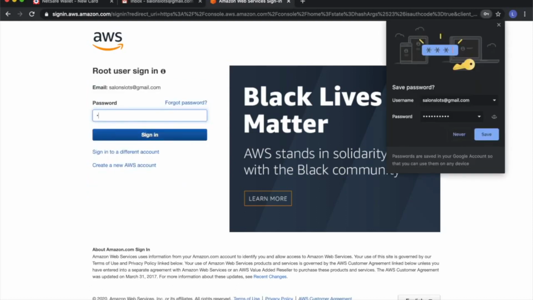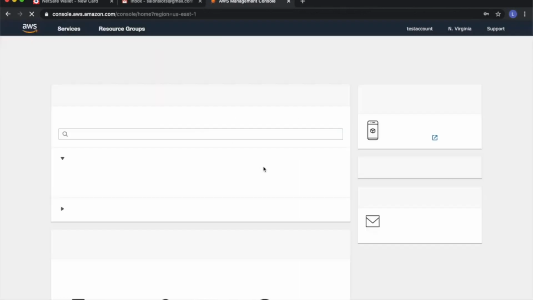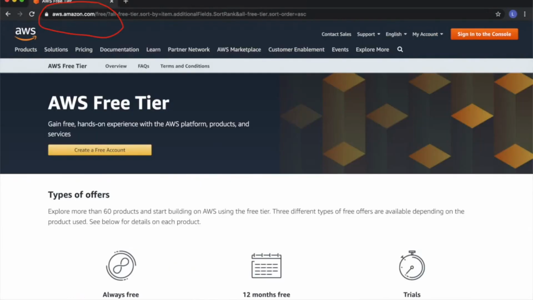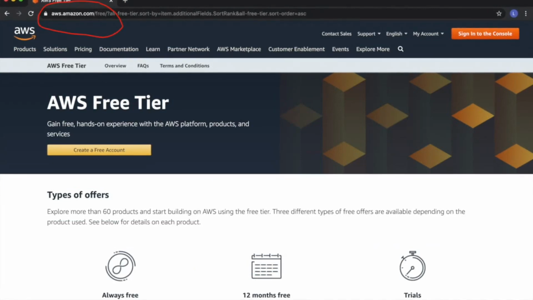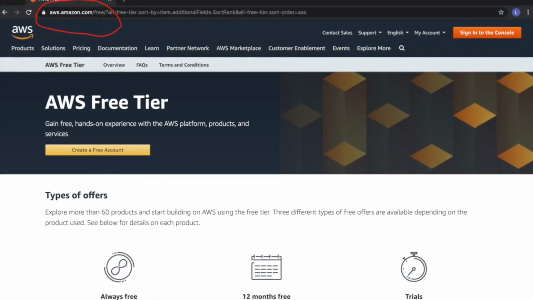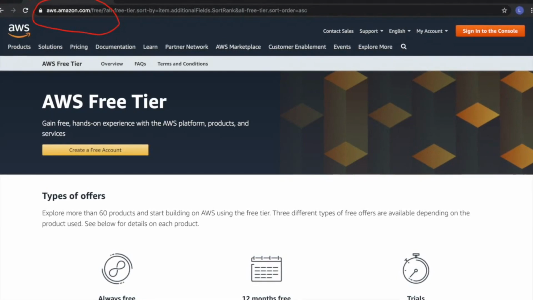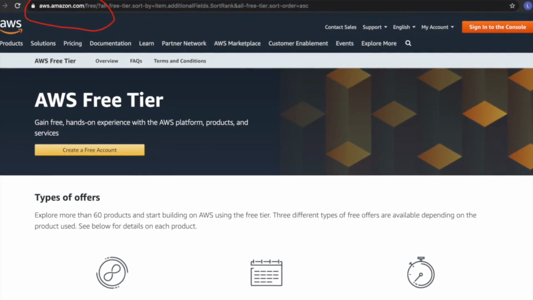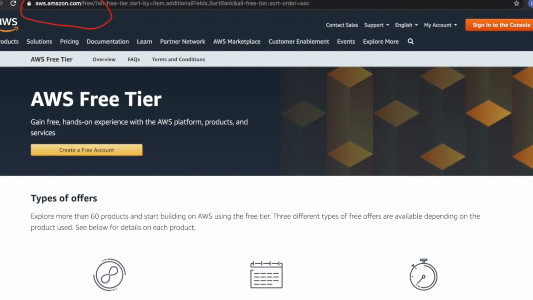Please make sure you use services that are included in the free tier. Check the link in the description for various free tier limits. You can check it in aws.amazon.com/free. If you use some services beyond the free tier, you will get a bill with charges in the next month.